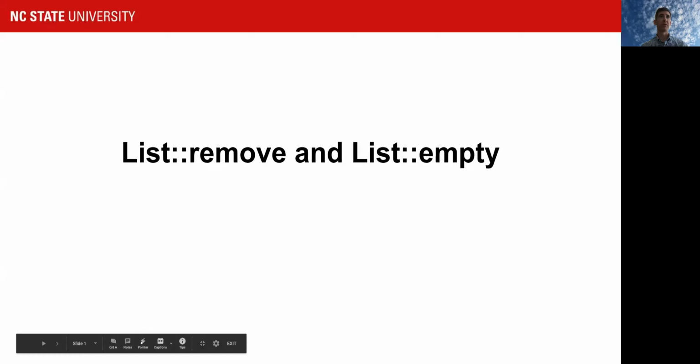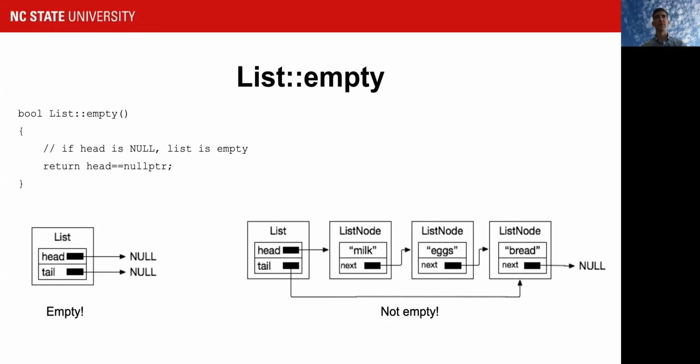In this video, we're going to start looking at a couple more functions, the remove function and the empty function. Okay, so the empty function of a linked list is the simplest one. And it's remarkably similar to checking if the array list was empty. All we need to know is, is the head null? Is it a null pointer? Because if we've made an object and there's nothing in it, then the head and tail should both be pointing to nothing. They should have the value of null.